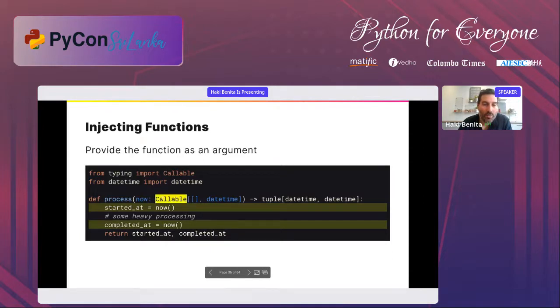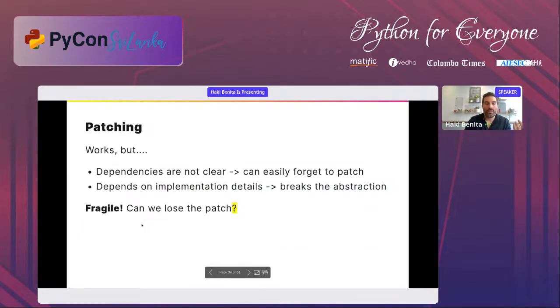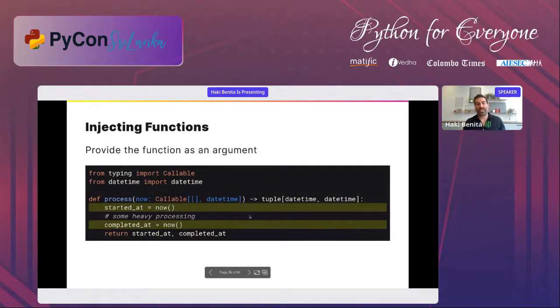We have an argument now, which is a function, a callable, that accepts no argument and returns an instance of datetime. So inside the function, we use this argument to produce the current date. Now, why is this better? Because the function now has a proper type. This is like a contract between the person who implemented this function and the person that is going to use it. Me, as the person who implemented this function, tells you, the caller, you need to send me a function that I can call and provide no arguments to, and this function should return the current date. And if you send this function to me, I'm going to operate as you would expect.